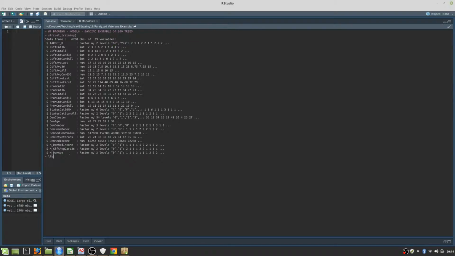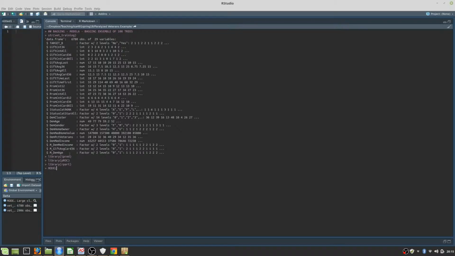We're going to use the package ipred for the bagging ensemble, and we are going to use the package pROC for ROC curves and AUC values. Let's use rpart to create the trees using recursive partitioning.